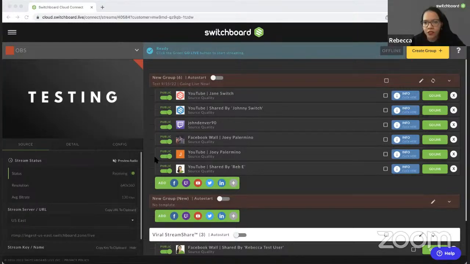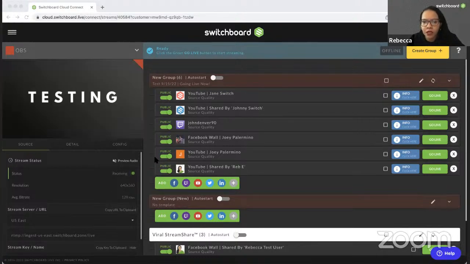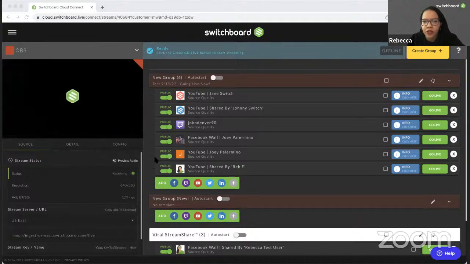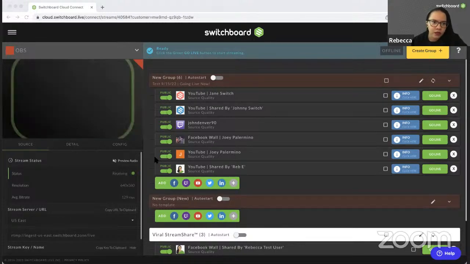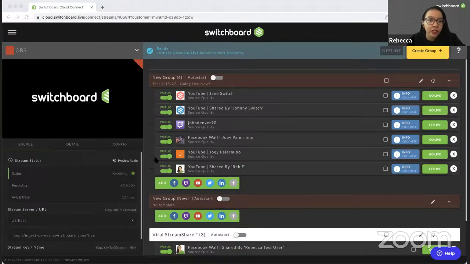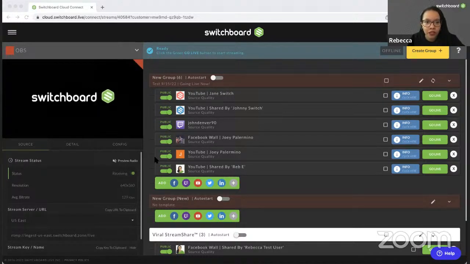Let's see. So it's asking, can the switchboard change protocols of an incoming source to make it ingestible to a destination if its native protocol isn't right for where it's going? What it sounds like is you're trying to change the protocol, and basically Switchboard is a pass-through application.